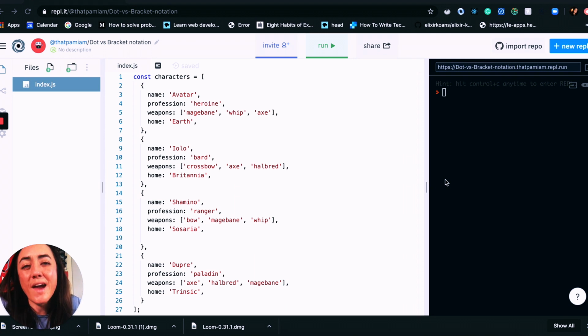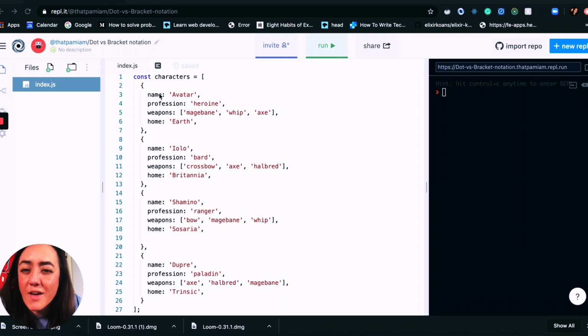Our last example is working with 2 different data sets to get some values that we want from objects. More often than not, as you are programming, you will be working with far more complex examples than the ones that we just reviewed there. Let's dig in. All right, so we have a couple of data sets that we're working with here. We're upping the complexity just a little bit, but ultimately we are still going to be working with objects and still needing to rely on dot or bracket notation to get to the values that we want. So let's take a look.